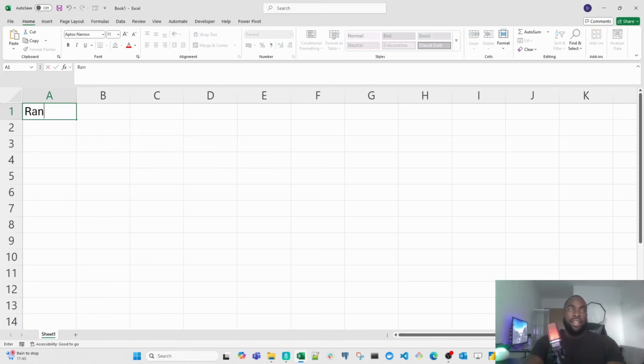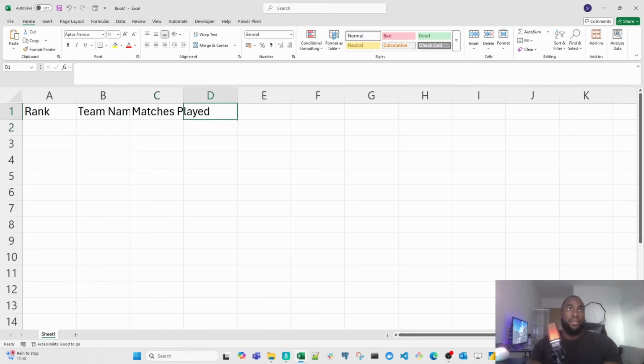So let's start adding columns into this. So the first column will be rank. So what position the team stands in. And then we have the team name. We have matches played.